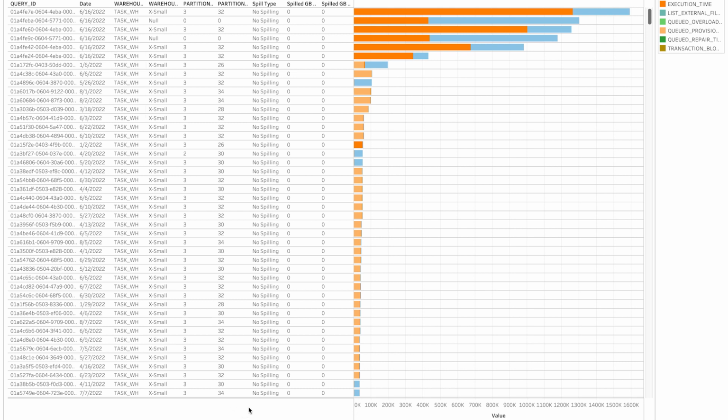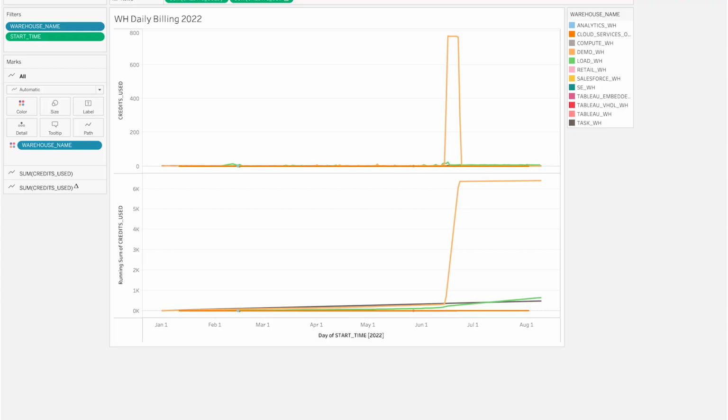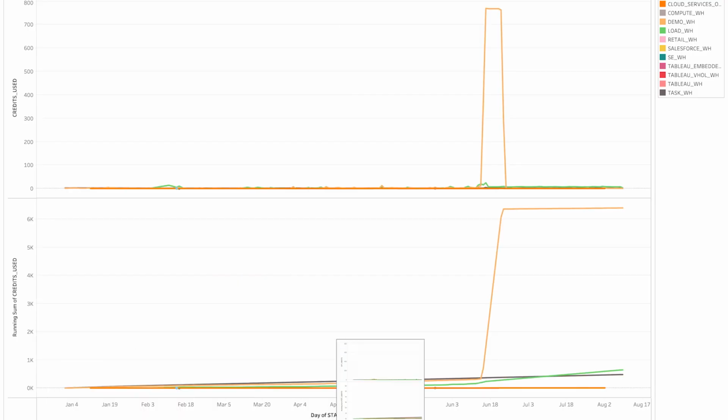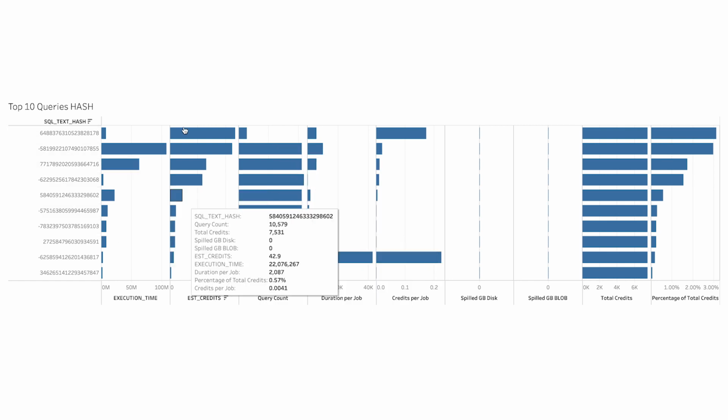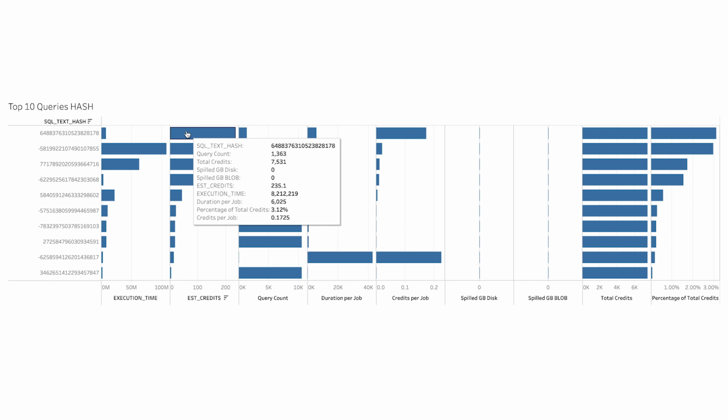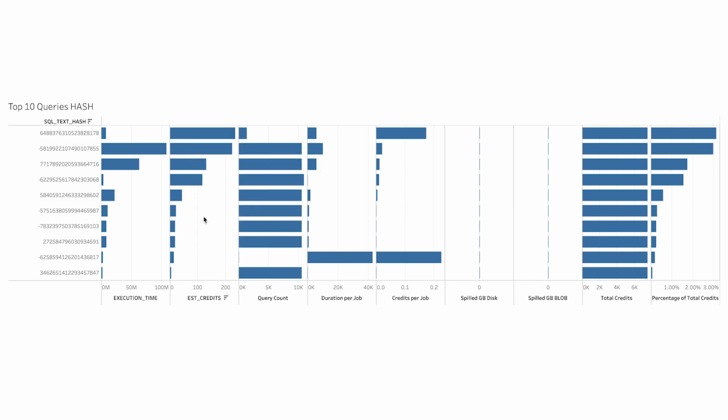Not only can I look at the queries and I can look at the daily billing and the running total of billing over time, I can also look at my top 10 queries by spend. So these are all of the SQL hashes, the query count of me running these, and then the estimated credits spent on this query. So I can see that this one query here looks like it's 3% of my overall credit cost. I've spent 7,531 credits so far, and of this, 235 are assigned to just this one task, and I'm spending about 3% of my Snowflake budget on that.